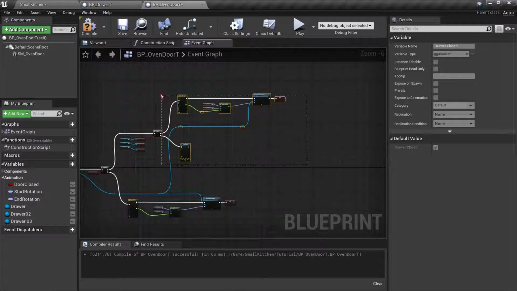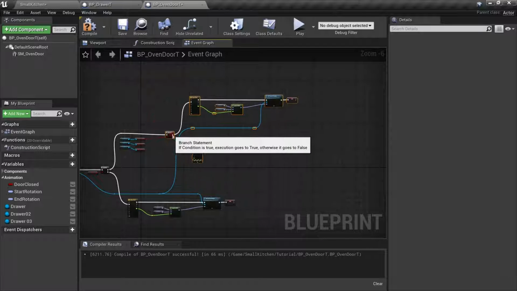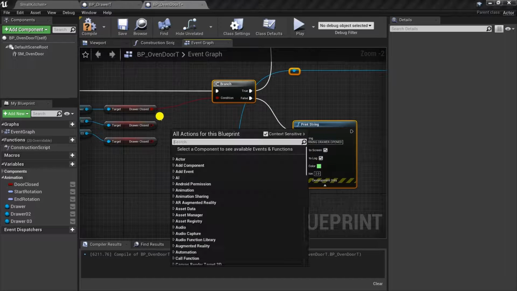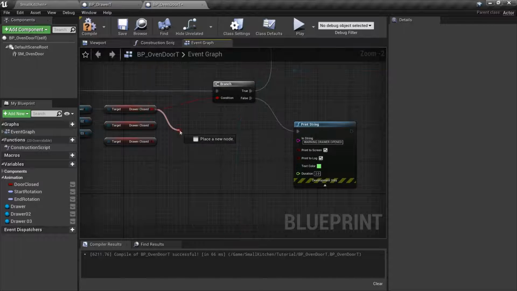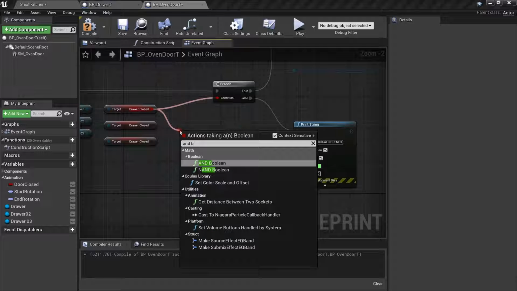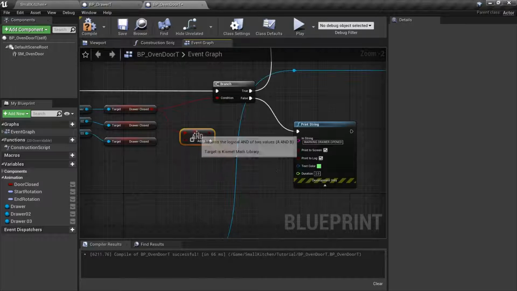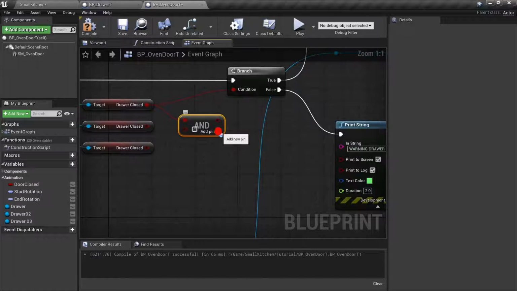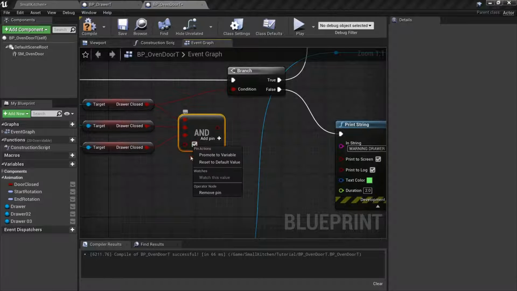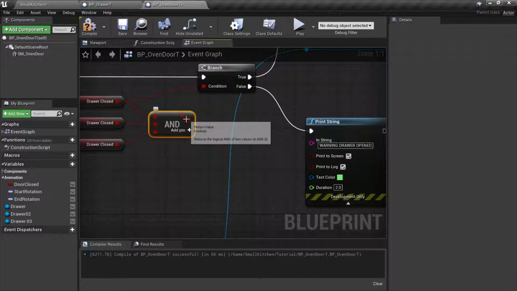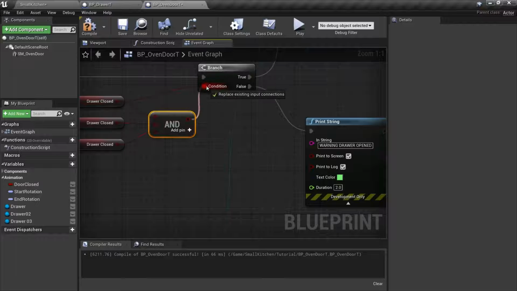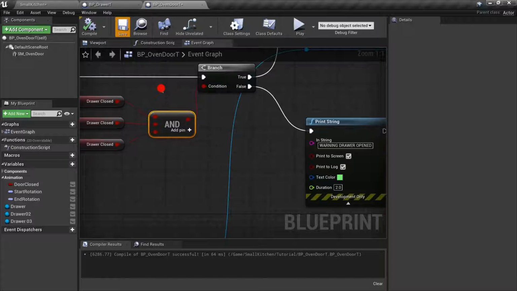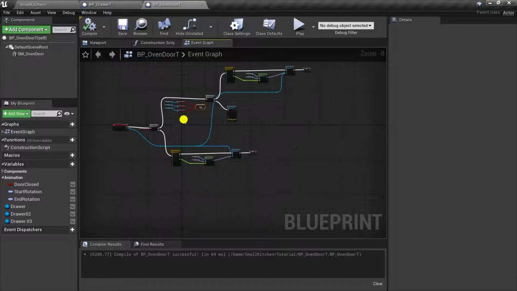Okay, now we're going to move this a little bit over here, and in here we're going to bring an AND boolean. So we connect the three variables to this AND boolean. I'm going to delete this pin, and we're going to connect the AND boolean to the branch, and that's it. That's the only change that you have to make.